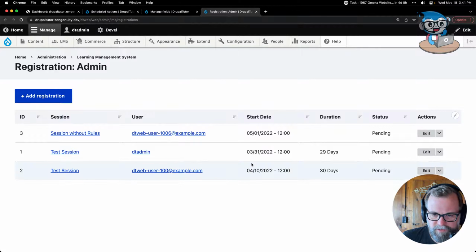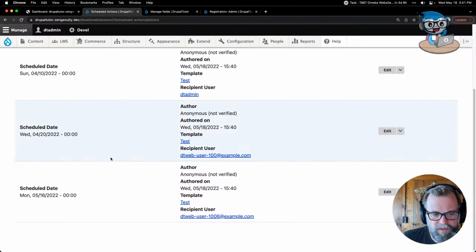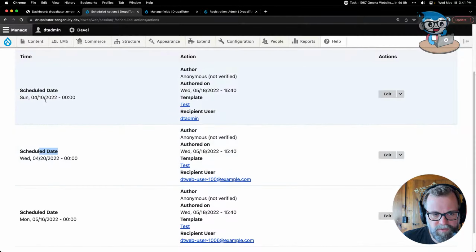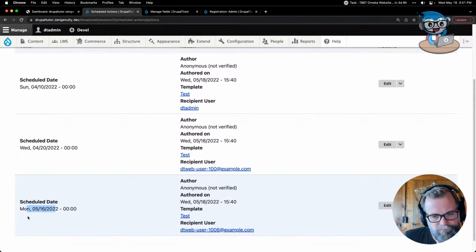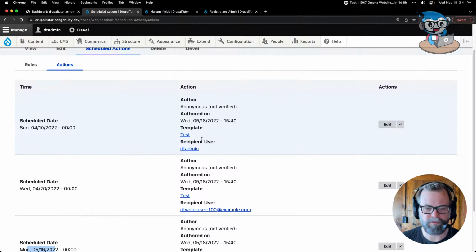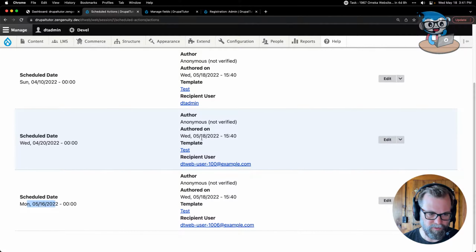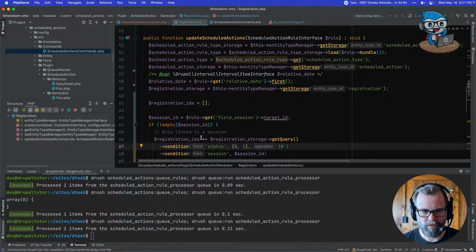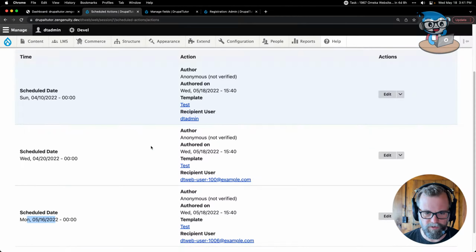What other registrations? So, have one that starts on the 31st of March, one that starts there. So 10 days after, that one is correct. This one is correct. What is this one? This one looks like maybe I got it from the other... I think my listing page is wrong.